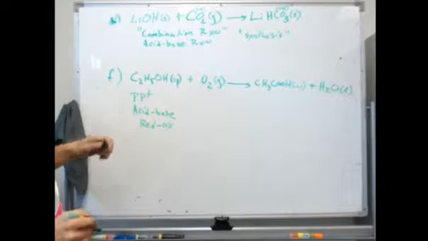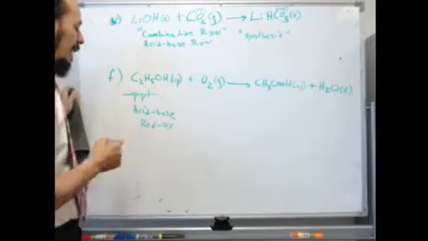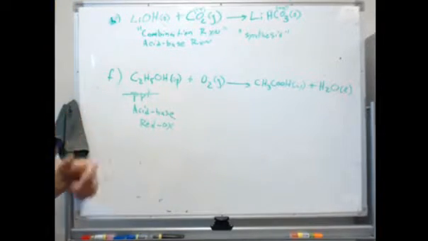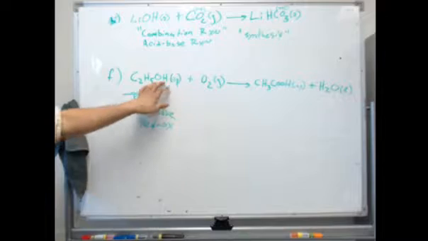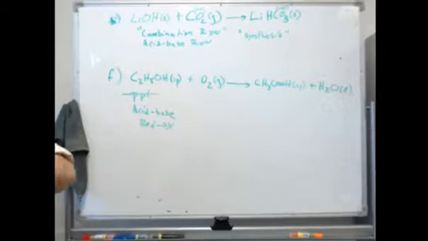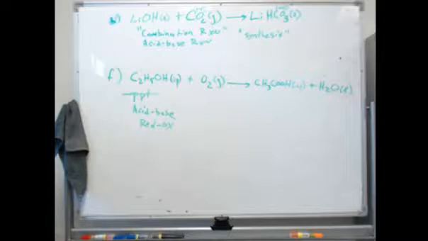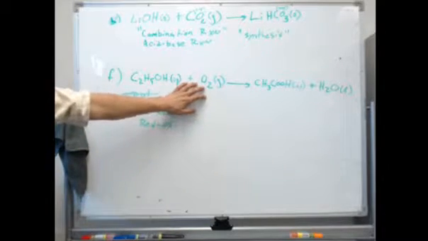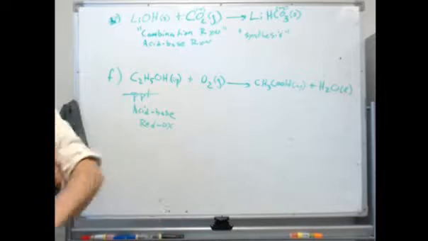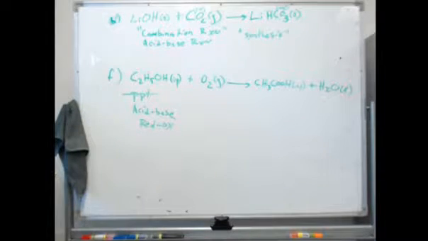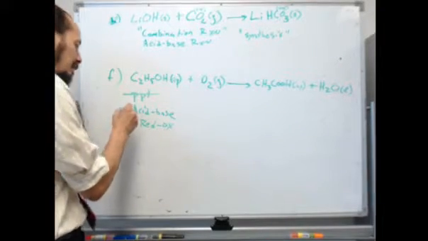Is it a precipitation reaction? No, definitely not. Okay, so now we're down to a 50-50: acid, base, or redox. If we look at this, we might think, okay, water's a product, and I've got an OH here. Is that going to be acidic, basic? Well, there's an acid in the product. You're right. So you can't go acid-base, because there's no real... Yeah, so it doesn't look like it's going to be acid-base.